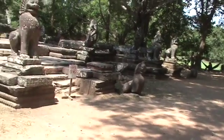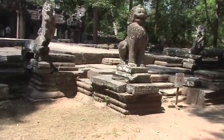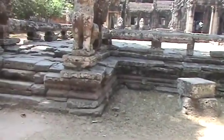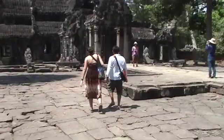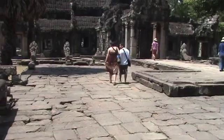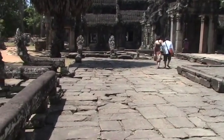The first time we get to see what the entry platform might have looked like. There might have been a building here, but all of these statues and nagas, haven't seen that much to my knowledge. It was fun. I overheard some Spanish, which I've only heard a couple of times, and these folks are from Mexico City, so it was fun to sit and chat with them for a bit.